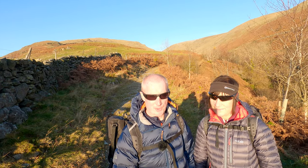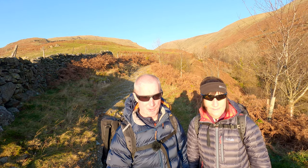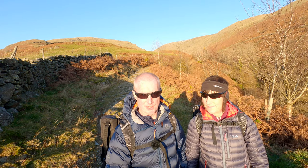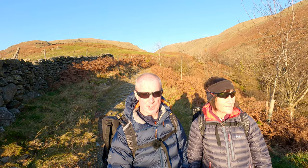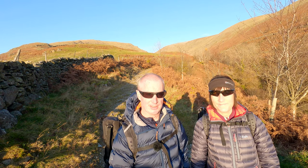Right, so we're just about down now. We're back on the track where we started this morning. It's been a great walk. I think the distance is around about 5 miles, walking up the valley to Grisedale Tarn, then up to Seat Sandal, and then back down here. A really good day.